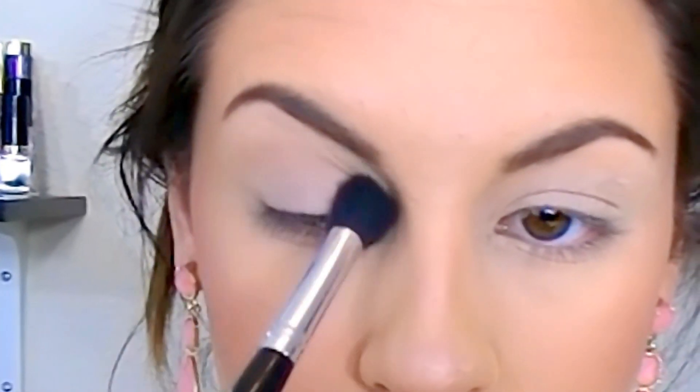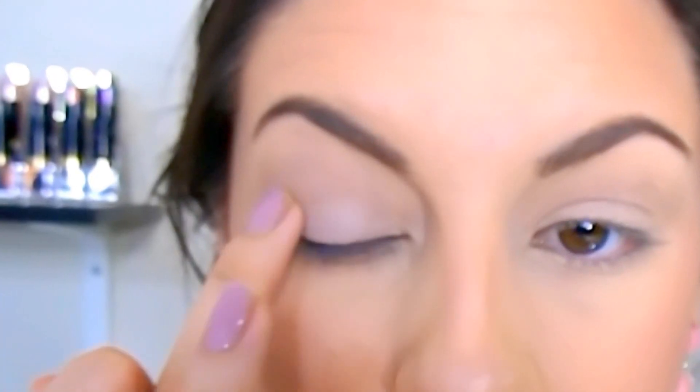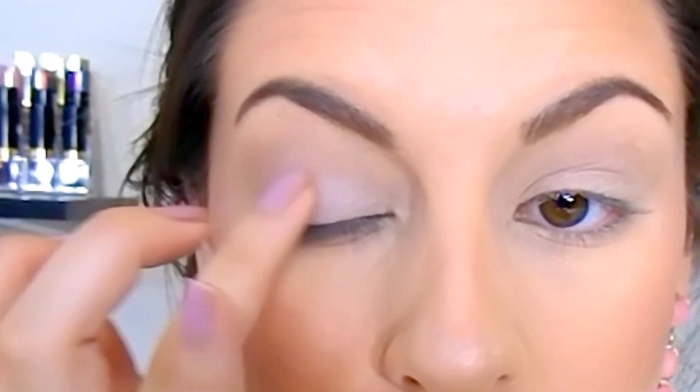After that I went in with a really light matte brown shade and used this as my transition and crease shade. This is an awesome transition shade — it is so beautiful. I find myself reaching for this palette specifically for this shade when doing looks with other palettes because it's phenomenal. I then went in with a pearly champagne color and applied it with my fingers, because with shimmery shades you want to use your fingers to achieve the most pigmentation. I placed this all over the lid area to brighten the eyes and make them look more awake and wide open, though I did struggle getting pigmentation and had to really build it up. I used a rose gold shade on the outer portion just to create some depth and dimension.